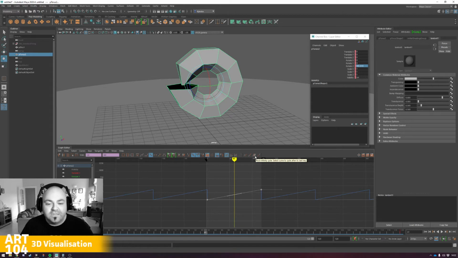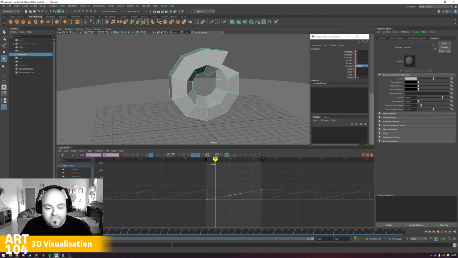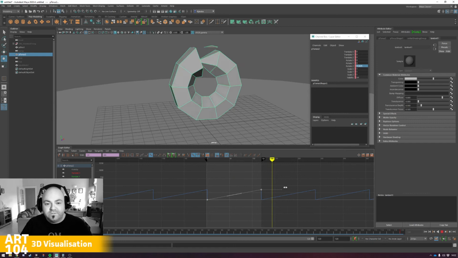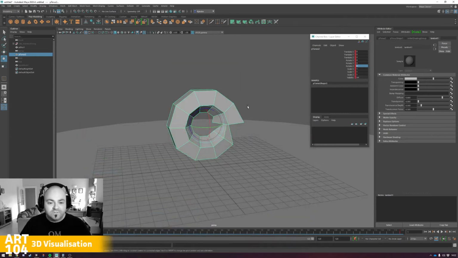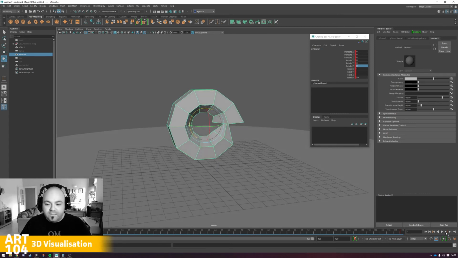Post and cycle, yeah, it's just a post infinity curve, so essentially it just resets, which is great. So use those little snakes at the end, and remember those lovely little tangents at the start. Really great tools. And of course we can actually edit things in here, if we really wanted to, but we know that 360 is the full whack, and that's what we want. So again, as you can see, as I scroll back and forward from this, it just constantly rotates. That means it's a looping animation now, which makes me happy. I can probably close my graph editor now, so I can pull that out, close it, and be reasonably happy.